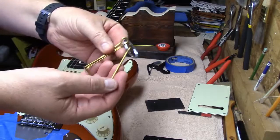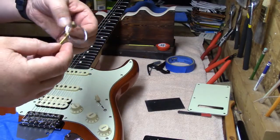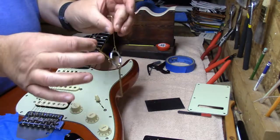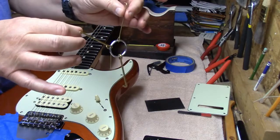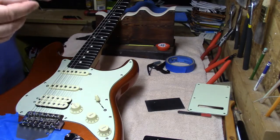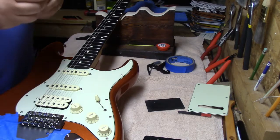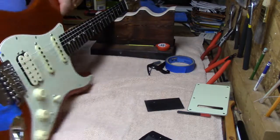These are brass, so they're not magnetic, and they're a perfect size. These two are the perfect size to check for the Stratocaster, or actually any guitar, really, unless you're dealing with something with EMGs or what's those other ones that you could bring up as close as you can to the strings. I can't remember them right now. I believe they're on the Gilmour Strat.